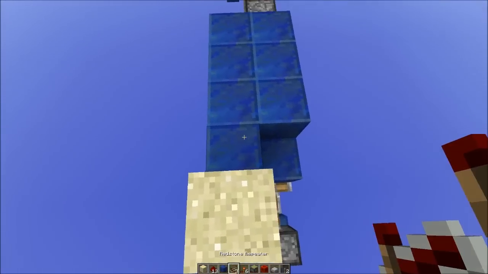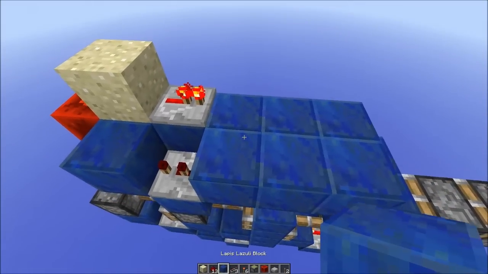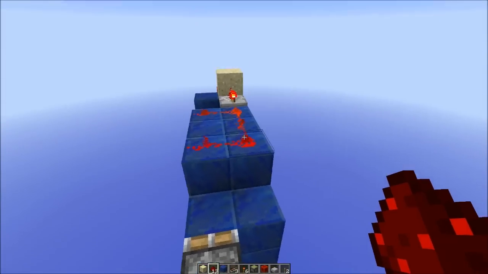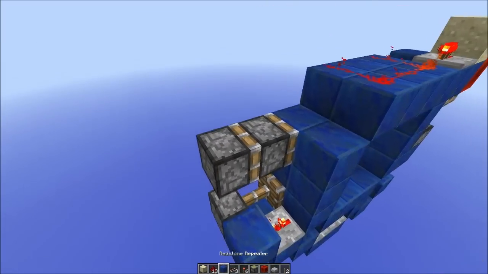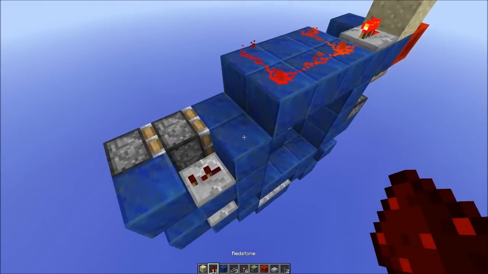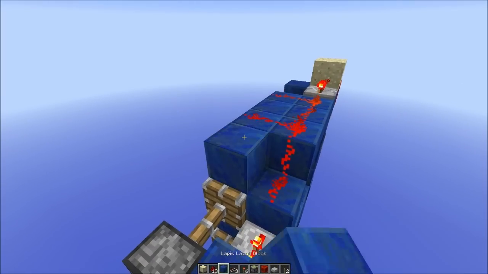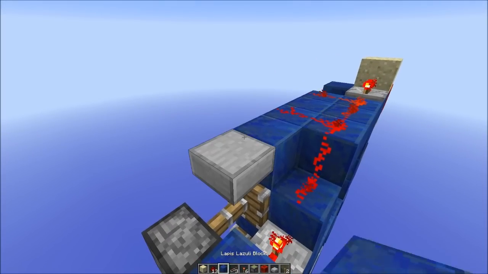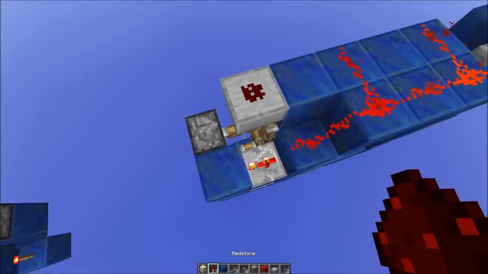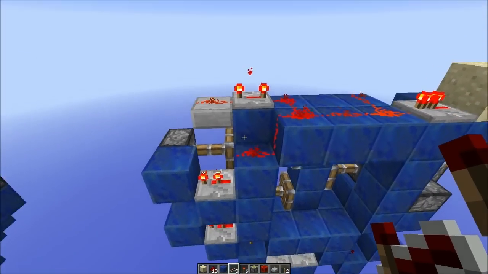Now put your repeater like so, and a repeater like so, and then a block like so, and a repeater there on two ticks. Come around like a C shape, like so. Then the block like there, and two ticks like that, and the redstone dust there. Now come around here and put a block there and a slab there. You can also just put a block there, but I prefer putting a slab there. Then a piece of redstone dust and a full tick delay repeater.